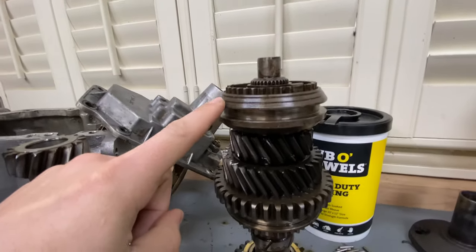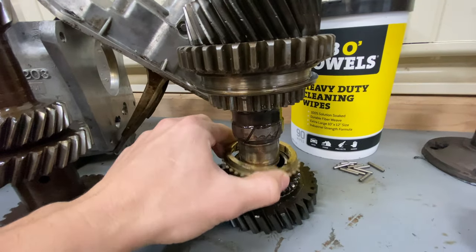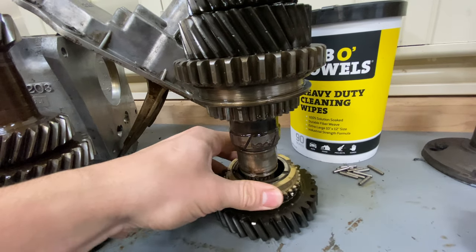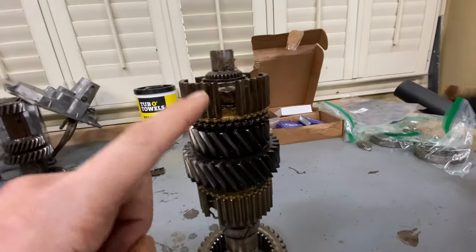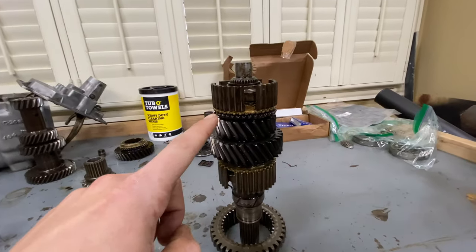Now, previously we went through all these gears and put new synchro rings on them, but when I was watching my rebuild video, apparently they run some sandpaper across these. That way these gears spin and bite a little bit harder. So in order to make sure this thing is absolutely perfect, we're actually gonna be retaking this apart, doing the proper sanding, reassembling it, and then we'll know without a trace of a doubt, this thing is good to go.